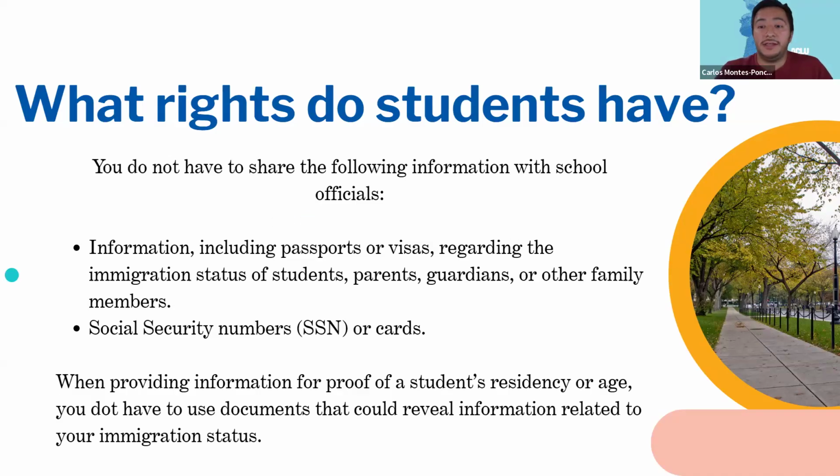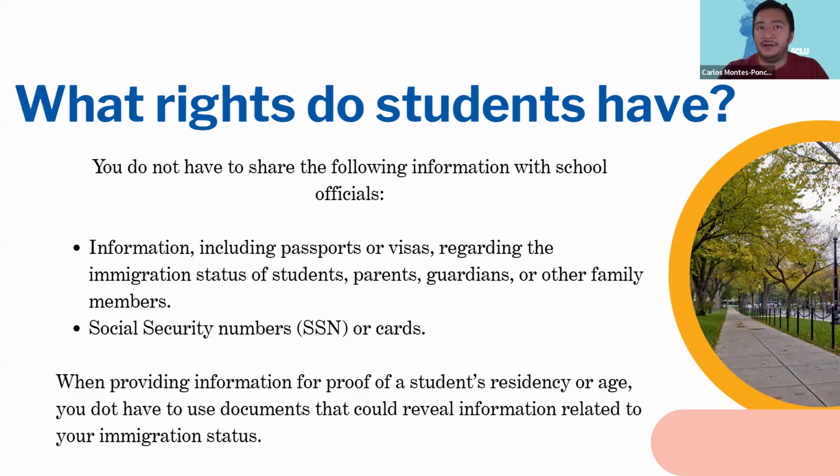Unfortunately, we tend to see that a lot when it comes to immigration enforcement cases, where sometimes one person is the target of an operation, but other people end up becoming targets of that particular enforcement activity. But all this is to say that it's very important that they understand that there's information they don't have to provide to school officials.